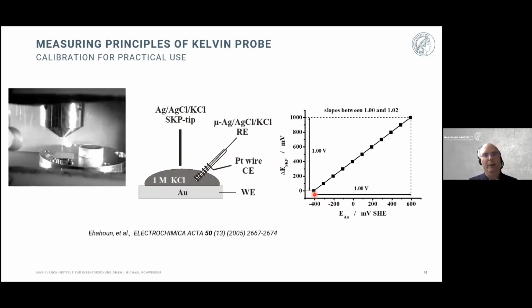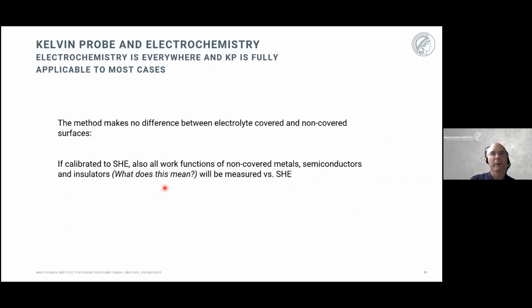This is the way we do that. You have a copper sulfate electrolyte beaker here, a copper beaker inside a saturated copper sulfate solution. We can position this Kelvin probe needle over that and then make a point measurement for calibrating the offset of the curve. This way we have the calibration between Kelvin probe signal and electrode potentials versus the standard hydrogen electrode, for example, if we recalculate that. So it's really a powerful technique, and it makes no difference whether the electrode is covered by a layer of electrolyte or is a dry surface. And that I will explain to you in the following.